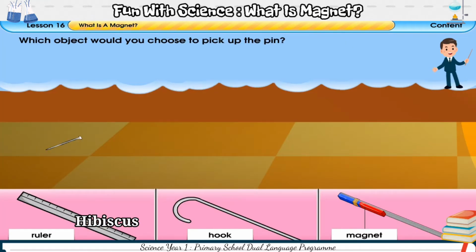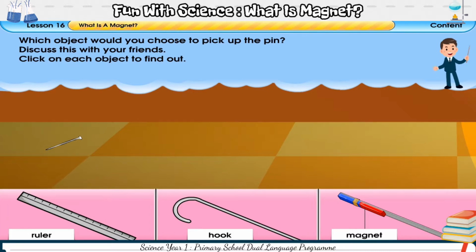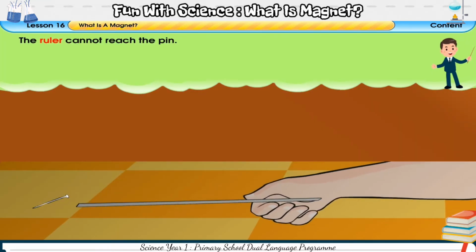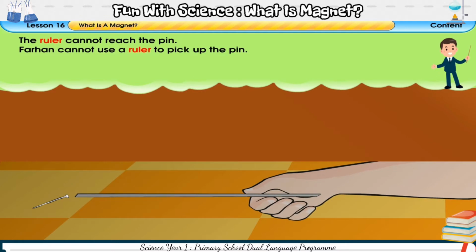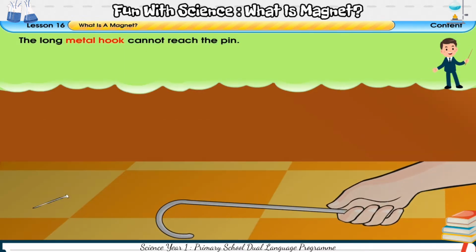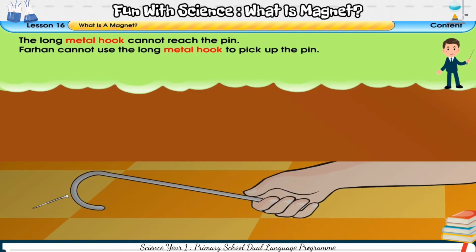Which object would you choose to pick up the pin? Discuss this with your friends. Click on each object to find out. Oh no! The ruler cannot reach the pin. Farhan cannot use a ruler to pick up the pin. Whoops! The long metal hook cannot reach the pin. Farhan cannot use the long metal hook to pick up the pin.